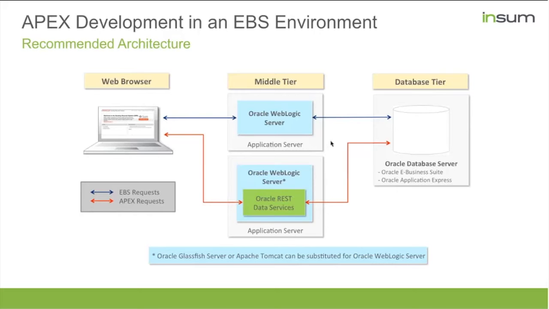So if you want to add APEX to this mix, and there are many ways to do that, what we recommend is having another application server right next to it. Now, this application server doesn't have to be very powerful, but as I mentioned earlier, Oracle REST Data Services is mainly just a broker of transactions and rendered pages towards the client. So it doesn't need a lot of CPU or RAM. Well, this is going to be running on an application or web server.